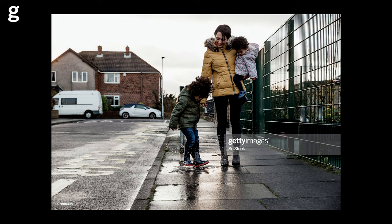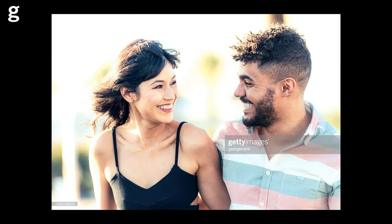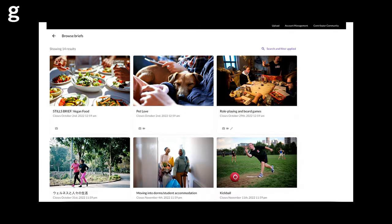Authentic images are more relatable to viewers and therefore more likely to sell. From a simple shot of a little girl jumping in a puddle, or someone just talking to a friend, we want you to capture little slices of real life that viewers can relate to. These images ideally provoke an emotional response from the viewer. Check out our creative briefs for great suggestions of lifestyle topics that are in commercial demand.